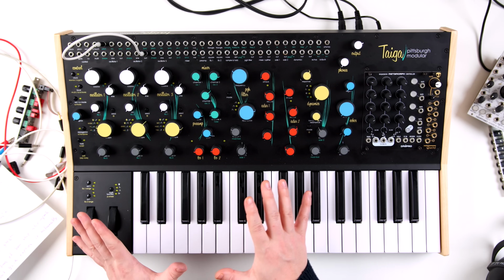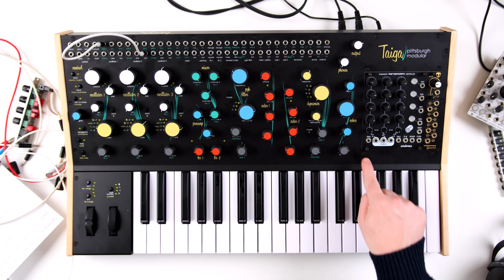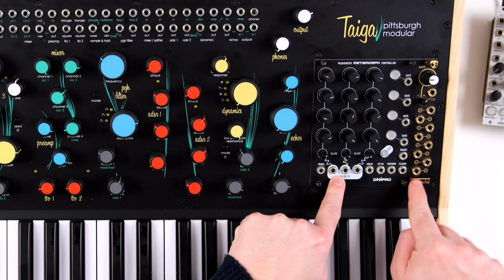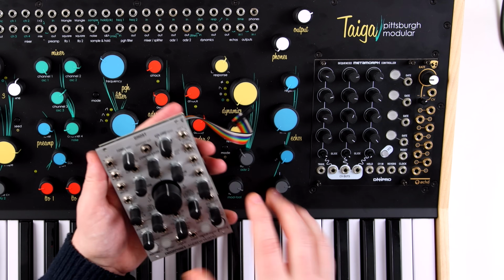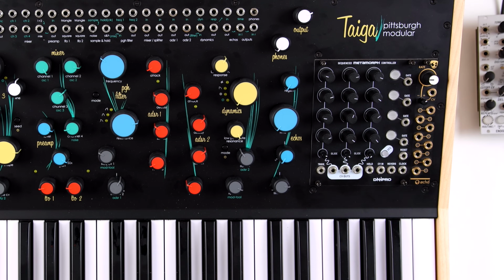This synth also has something that we haven't seen on any other keyboard synthesizer that I know of, and that's the ability to add your own custom eurorack modules. These two modules don't come with the unit, I've added them myself, and you can add whatever eurorack modules you want to expand the Taiga keyboard.